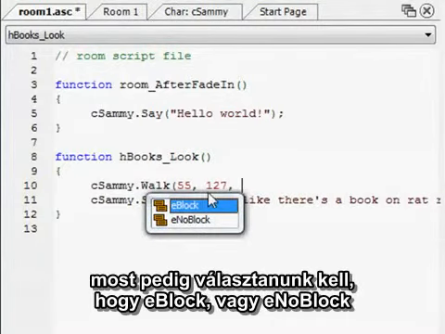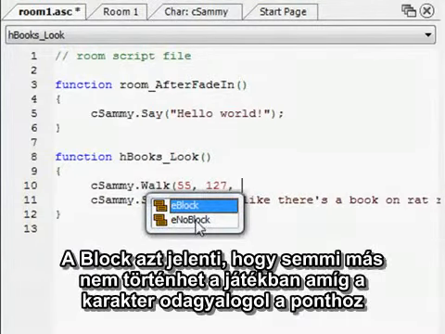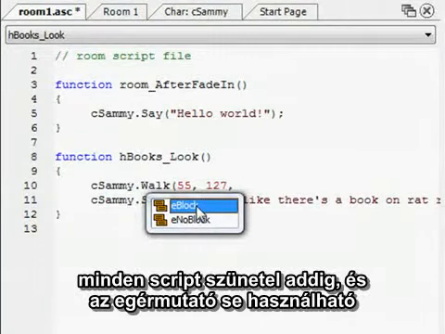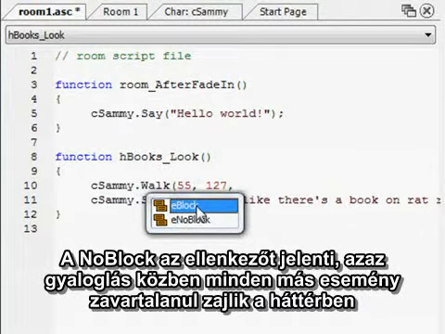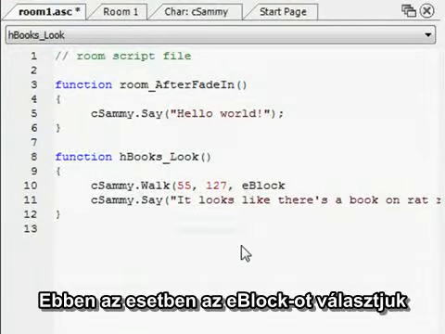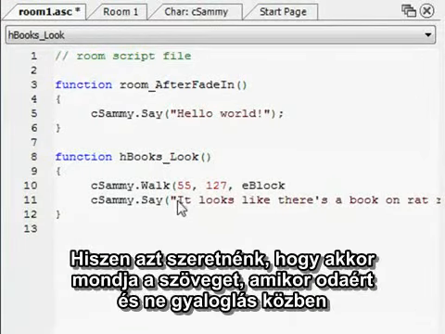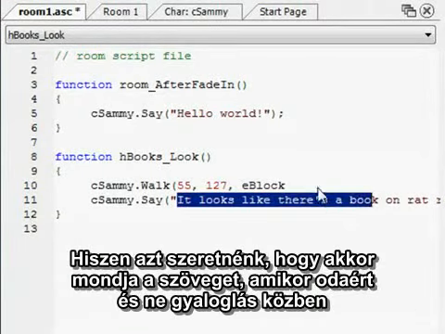Now this is saying block or no block. That's what it wants for this next parameter. Block means that nothing else in the game can happen. Basically it gives us an hourglass mouse cursor, and all scripting halts at that point. So the script waits for him to get to that point before it continues. Or if we select no block, it's like he's walking in the background and the user can still do other things while he's walking. In this case, we want it to block. In other words, we don't want this next line to happen until he gets to this spot.